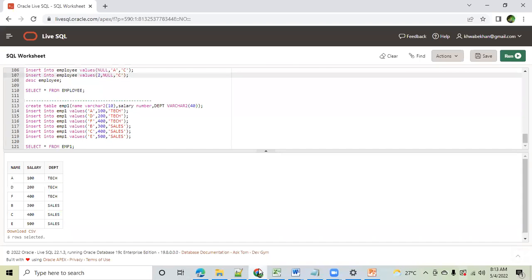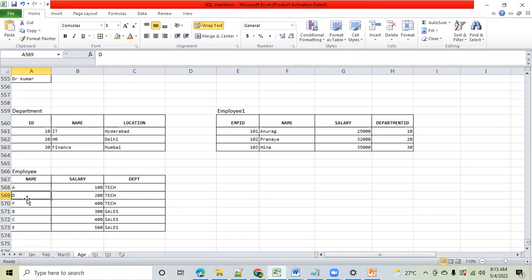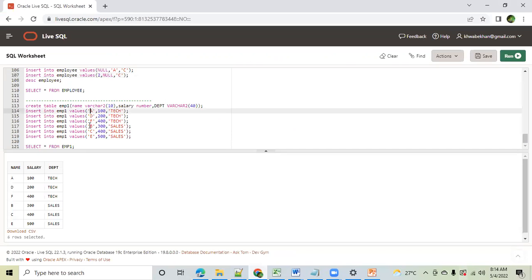And here, first of all, let me explain the data. So here I have names A, B, C, some values are there, and these are the different departments, and these are the salaries. First of all, I will start with a very simple one, and then we will see some complicated cases of this. Here in this, I want to find the maximum salary. Tell me who is earning the maximum salary. So what will be your answer? Select maximum salary.